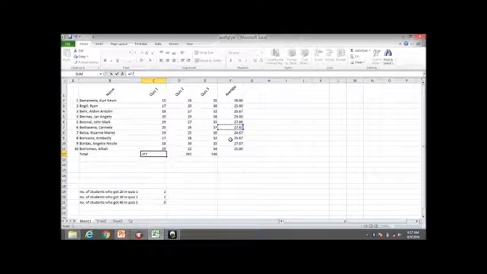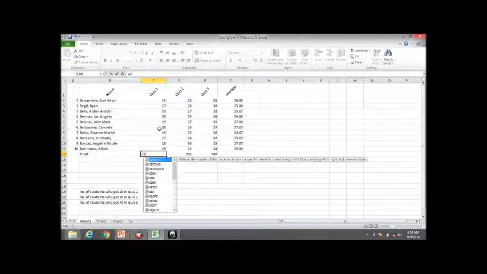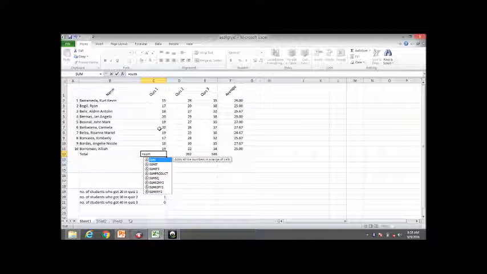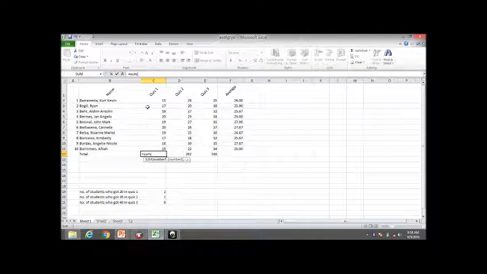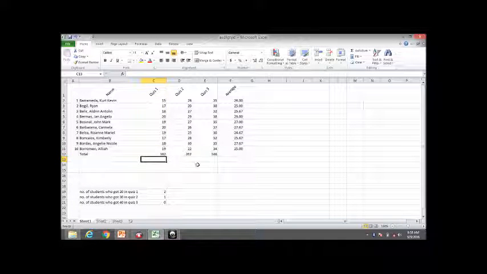Lastly, to get the total number of students who got perfect in each quiz, we will use the formula equal sign, COUNTIF, parentheses, range, and then criteria. To get the total scores of each student from quiz number 1, we will use the formula equal sign, sum, parentheses, then range.